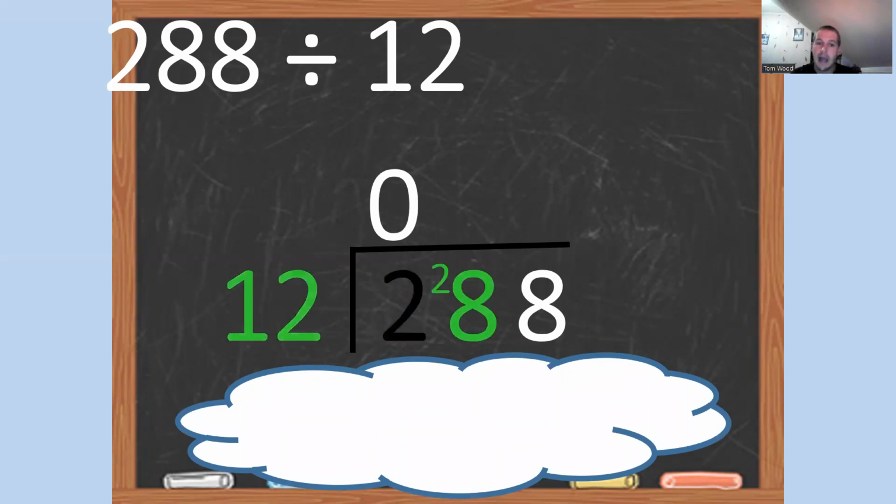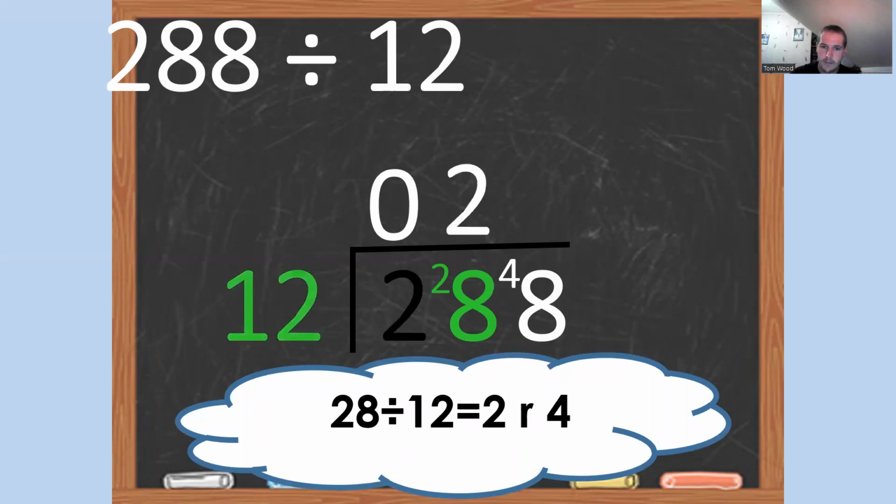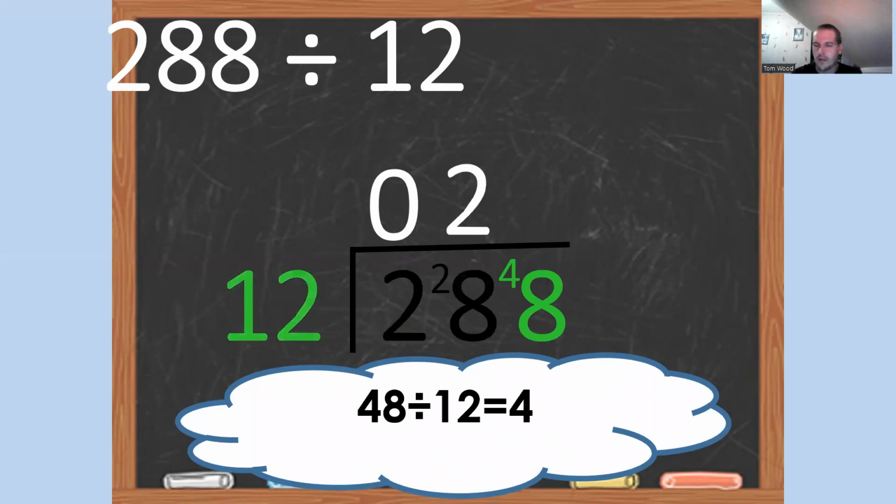I then look here, how many times does 12 go into 28? Well, it's going to go in 2 times with 4 remaining. And then finally, how many times does 12 go into 48? And that's going to give me 4. And again, you can always check this answer. 12 times 24, does it equal 288? If so, you've done it right. So this answer checker, knowing how these are linked between multiplication and division, is very, very useful for us.